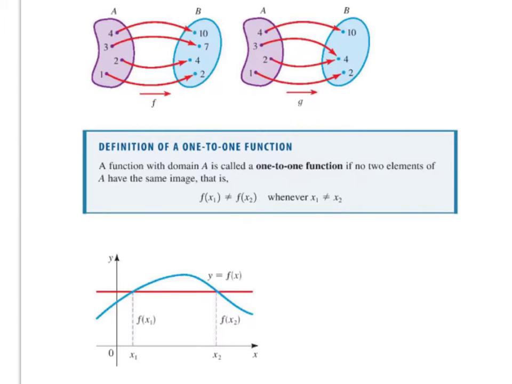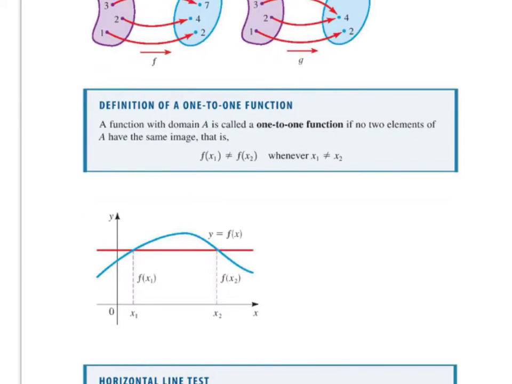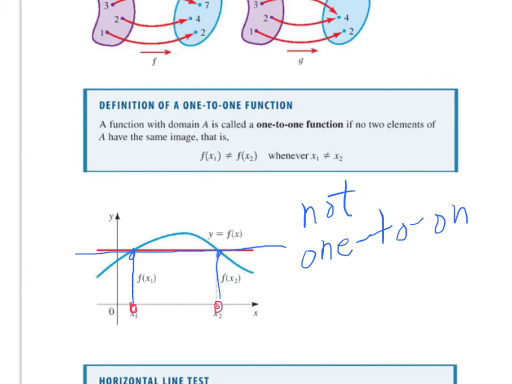So what that means is that if you have two different x values, so here we have a graph, and we're going to look at two different x values. So here's one x value, and here's a different x value. But notice that those two different x values have the same function value. And we see that because there's a horizontal line that passes through the graph at that height, touches the graph in two places. And so this function is not one-to-one, because there are many horizontal lines that cross this graph in more than one point.